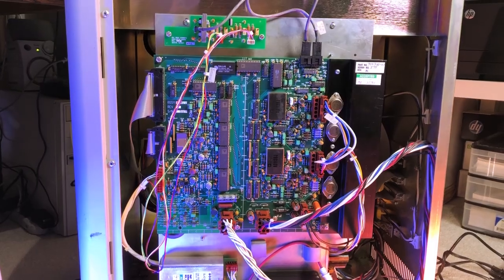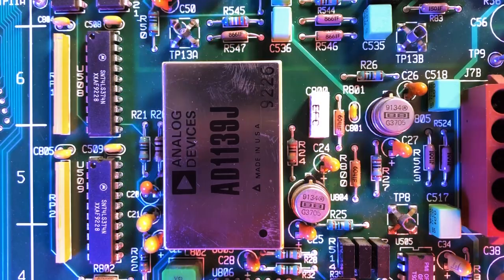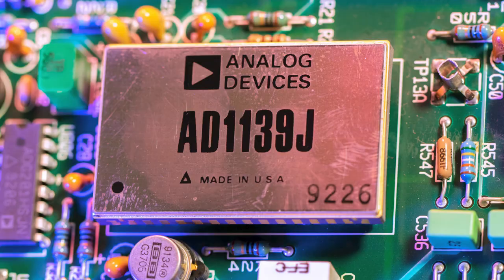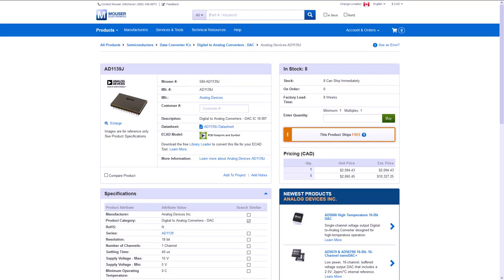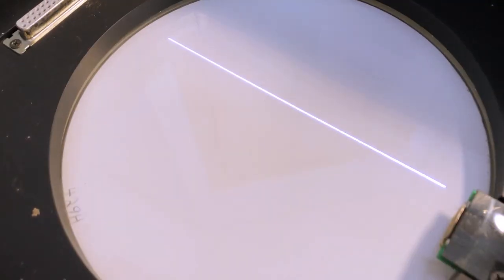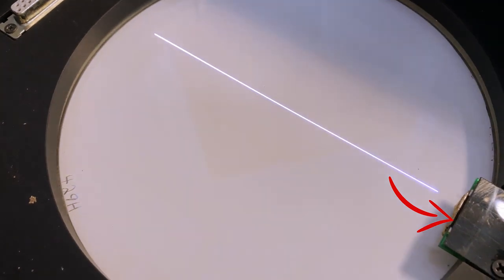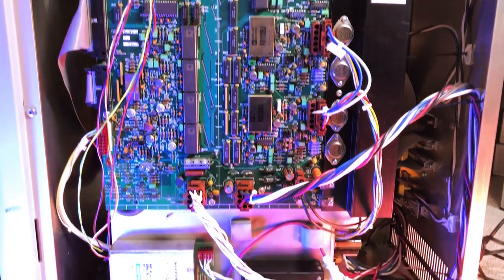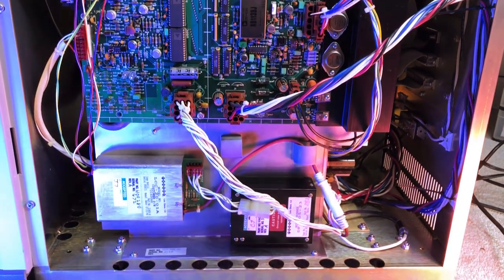So this is what I would call the driver and deviation board. On this side, they spared no expense. Really spectacular, spared no expense. Just take a look at these beautiful video DACs. They're pretty expensive too. This is the equivalent of what you could find in a CRT television or monitor, but way better. I didn't spend a lot of time on this board, but this is what controls the tube raster's brightness and deviation. A calibration sensor is used during the boot up process to ensure an uncompromised quality. As for the high voltage, it's generated from a shielded flyback module under this board.